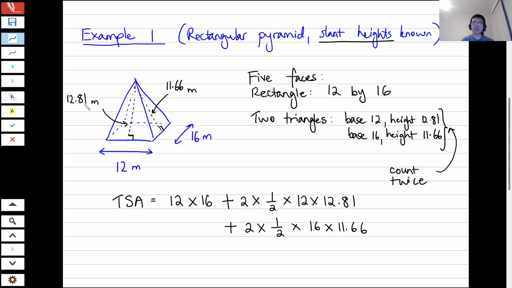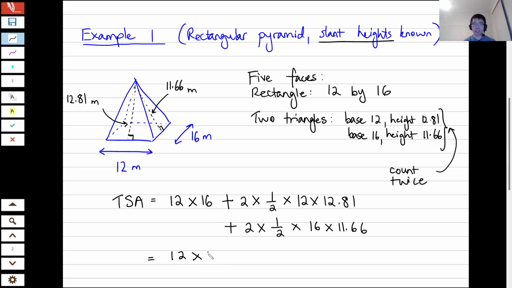You might be wondering why I gave such specific numbers with 2 decimal places here. Normally I don't do that. And the reason is I can't just pick any numbers for this. In order for this to work as a pyramid, with all the triangles meeting at one point, the numbers have to be consistent. So if I fix the vertical height from the apex to the middle of the base, then I'm limited in what numbers I can choose here. So anyway, that's why we get these specific numbers, and now it's a simple matter of doing the calculation.